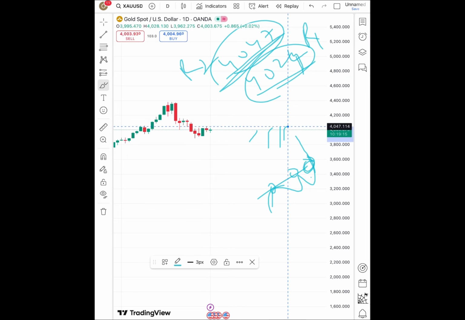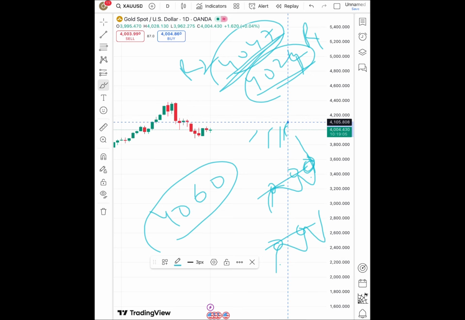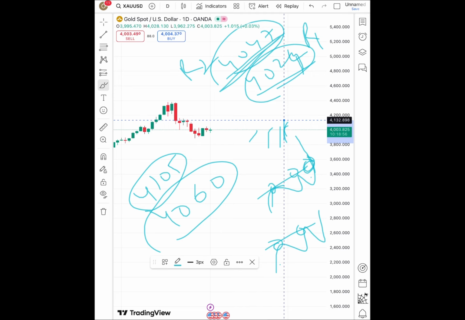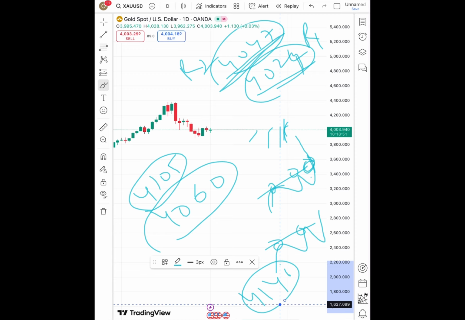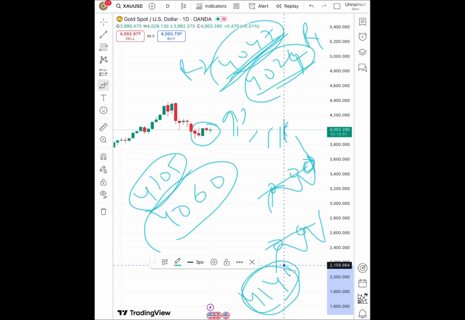Once it starts moving above this level, the probability of going towards 40.60 can be seen, and this level is already being tested, so chances are high that it can go further upside, and the probability will be very high that the price can move towards the next level of around 41.05. If that sustains, a further upside can be seen, and after that the probability of touching 41.46 can be seen. There will be a zone breakout, so if it starts going above a level of 40.47, a further upside can be seen towards 41.05 to a level of 41.46.